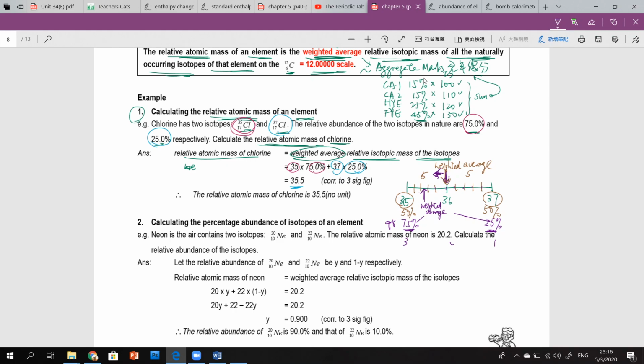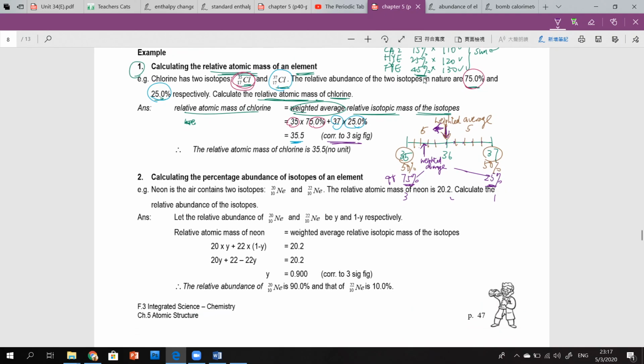Yes, that's right. So you have to either use the concept in mathematics, or you just simply do the calculations like this, and you can get the same idea, right? You can get the same answer. So remember, you are going to correct the answers to 3 significant figures. Okay? How about question 2?